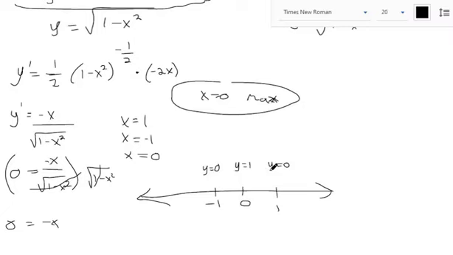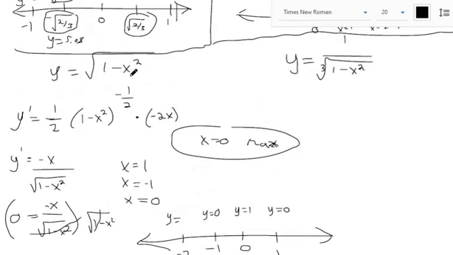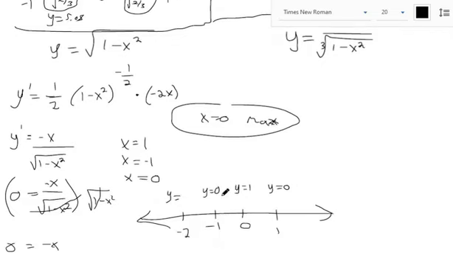And if you're wondering how far to the left and how far to the right can I choose, you just make sure you don't go past the next critical point, because the next critical point is the next potential direction switching. Actually, this isn't too bad, because now we could just test x equals -2. If you plug -2 into this function, -2 squared is 4. 1 minus 4 doesn't exist, right? So anything to the left of x equals -1 isn't going to exist, so this is a local min here. And if you try to test x equals 2, that also is going to give you a square root of a negative. So these are local mins because they're actually the end point of the domain. Those are as low as you can go.